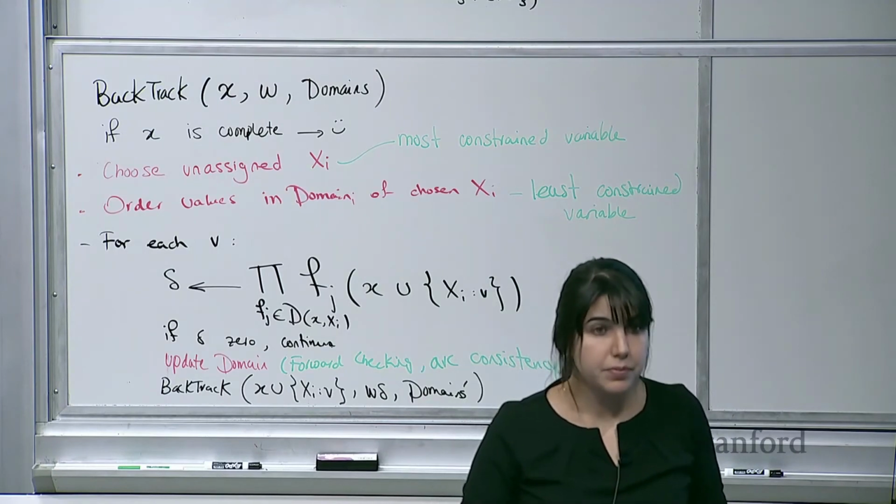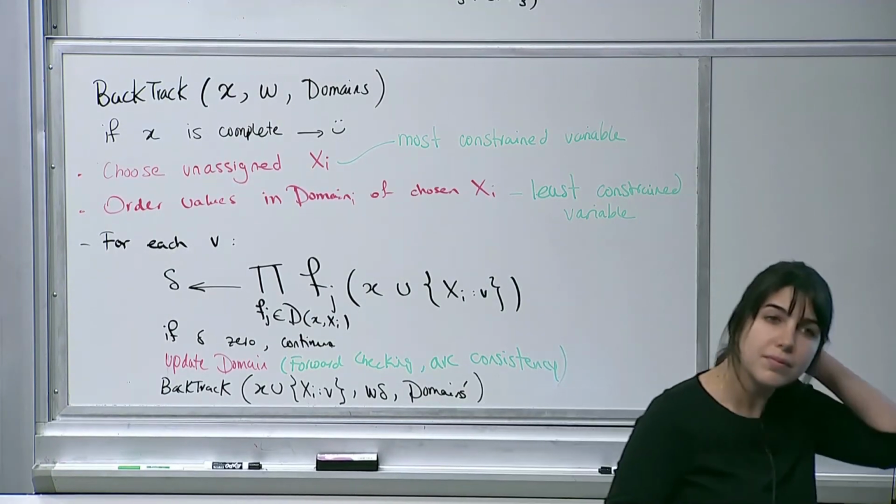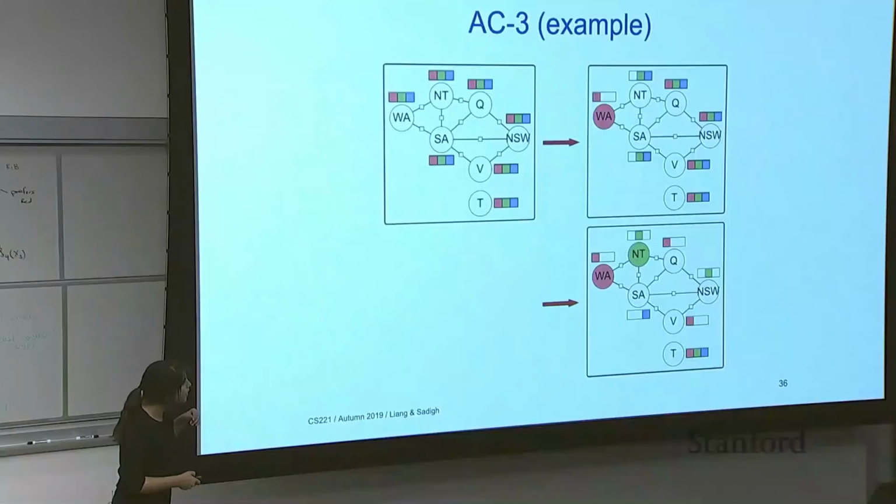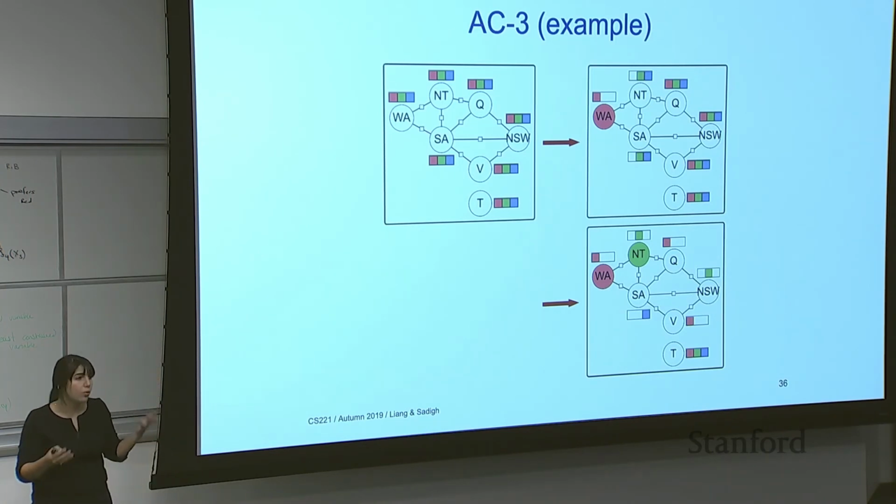All right. Yes. Would we have to go back and make NT blue as well? So this whole pruning is only useful, right, if you want to find a solution in a CSP. But if you have a factor graph, you need to actually try out all these values to see what is the value you're going to get for each one of the colors.